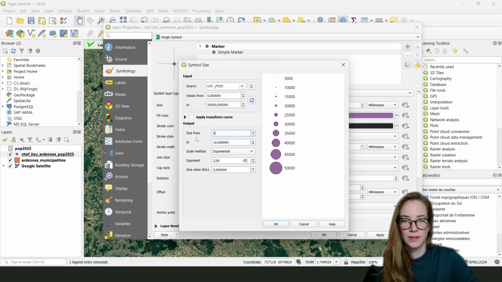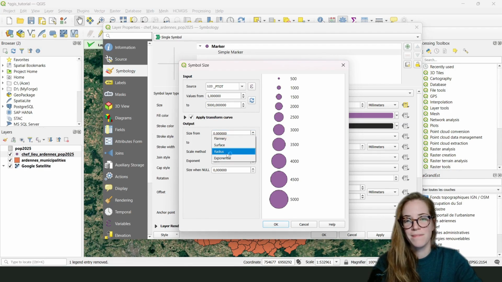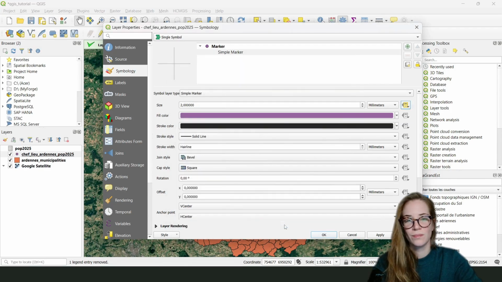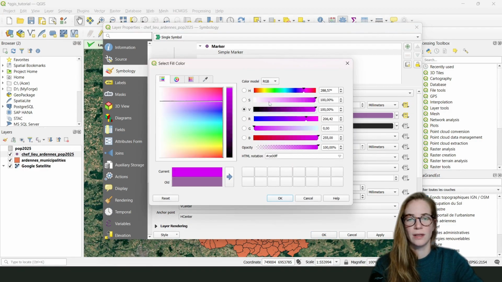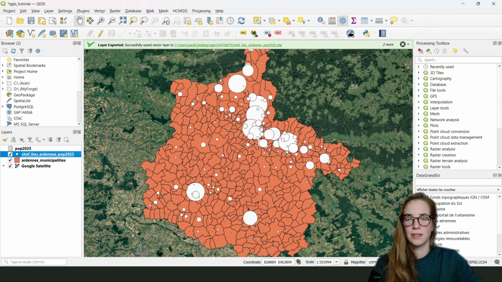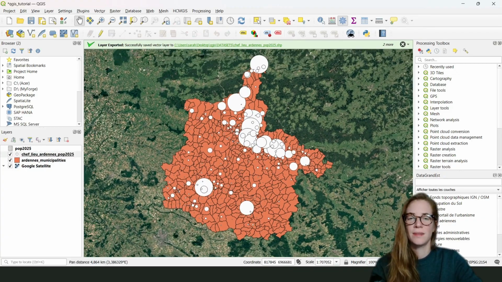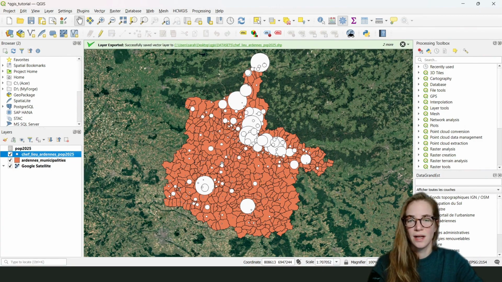So if you choose those parameters, it will work only with one single color. It will be okay. So great, you see that the population is proportional using this spatial join here.